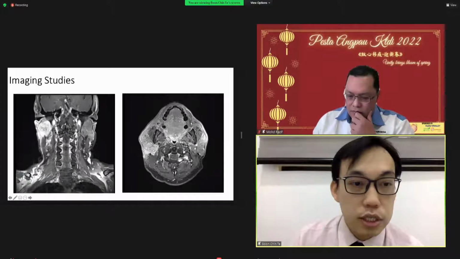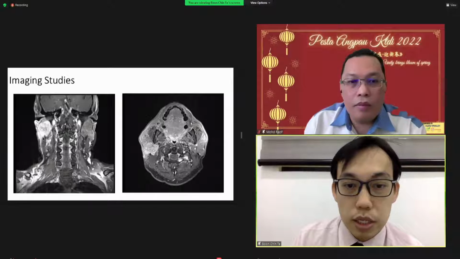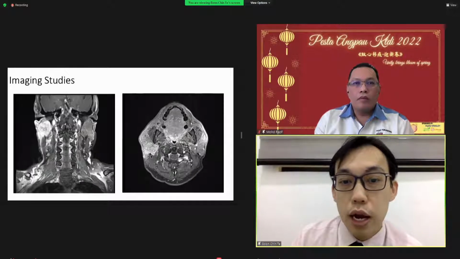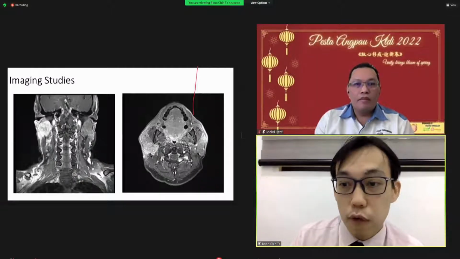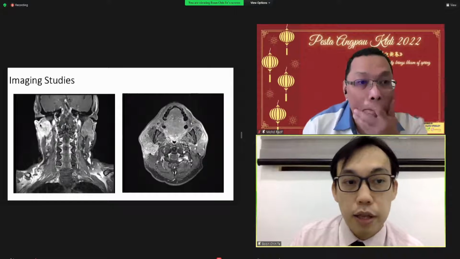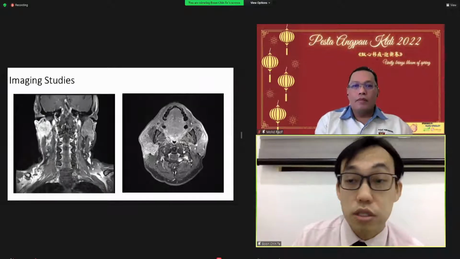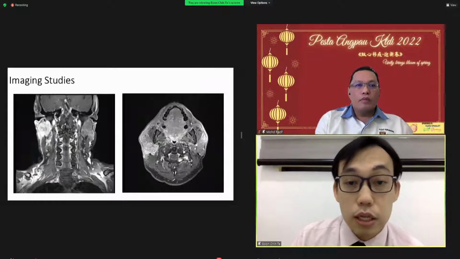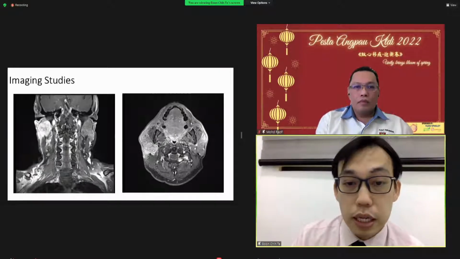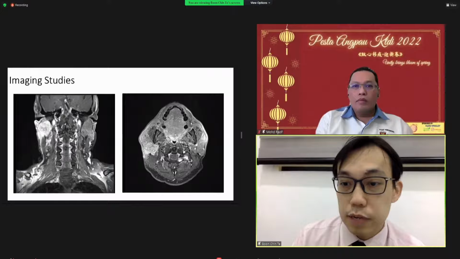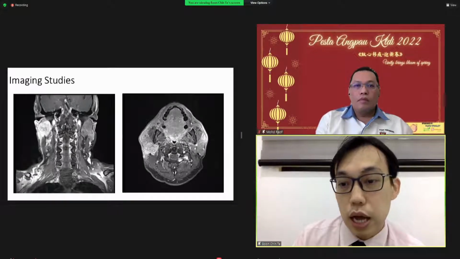It extends to the C2 vertebra level with no clear plane seen in the sternocleidomastoid muscle. This is consistent with our physical examination where the tumor is fixed to the underlying muscle. Superiorly, you can see it extends to the floor of the external auditory canal, but there's still a clear plane, consistent with our otoscopic examination where there's no swelling and the skin is normal. Medially, the tumor is abutting the carotid sheath, but the carotid artery is still intact. The IJV is here, still seems compressed, but there's a clear plane from the IJV.